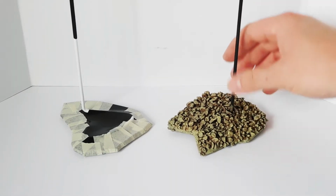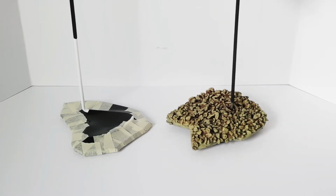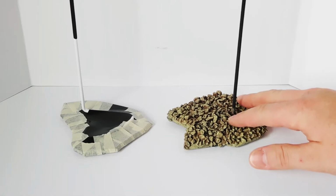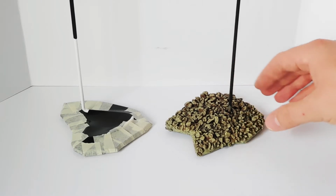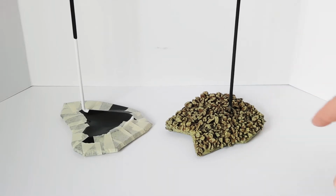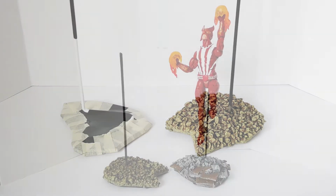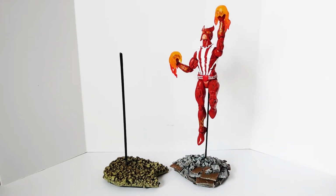And this kind of gives it a little bit of weight, makes it a little bit more sturdy. You can put heavier figures, pose a little bit more dynamically on this base now because of the added weight on the bottom. And it doesn't matter what you use to add the weight. You could use washers, you could use nuts and bolts, whatever you have laying around, scrap metal, whatever. I think it's a cool idea. You can make the bases smaller and make them heavier so they take up less real estate on your display and still add stability to your figure stands. And I like the aquarium gravel because it kind of looks like rubble from like a superhero battle potentially.